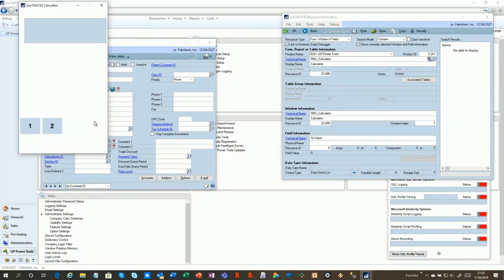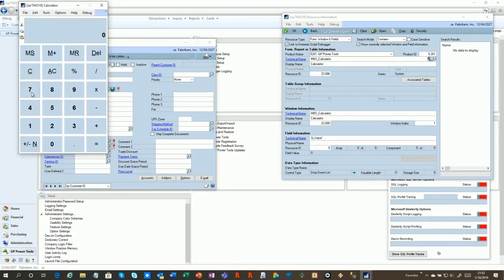And the other one you've got here is a calculator, which actually is finger friendly if you want it to be as well. But you can have a calculator within GP. That's handy on terminal server or web client environments where you might not actually have a Windows calculator available to you. And it does allow you to cut and paste within the application, which is quite handy.